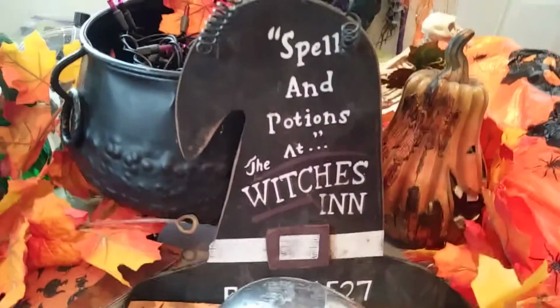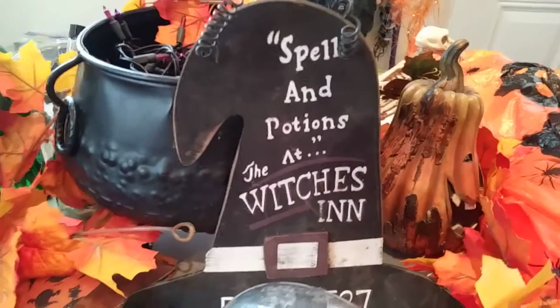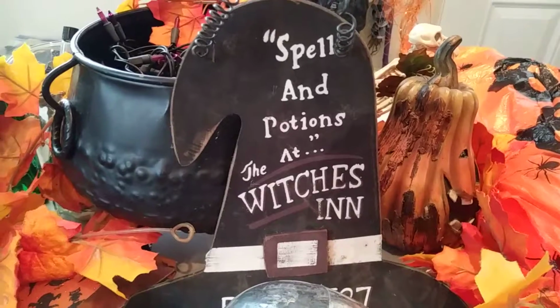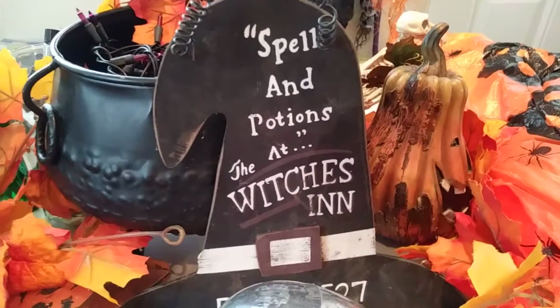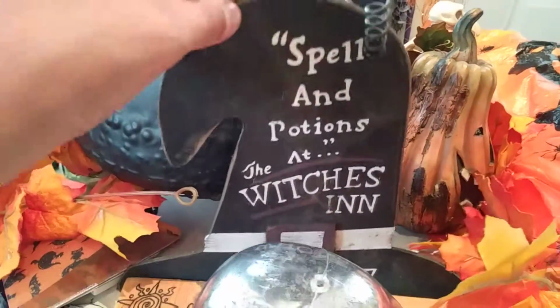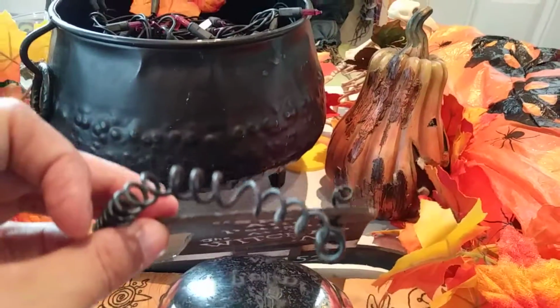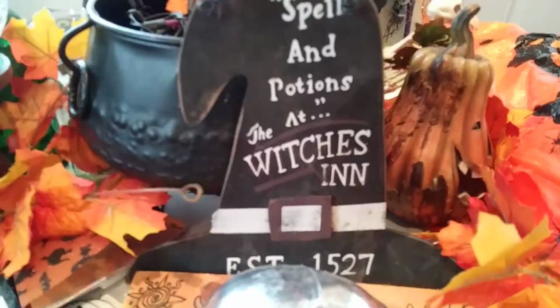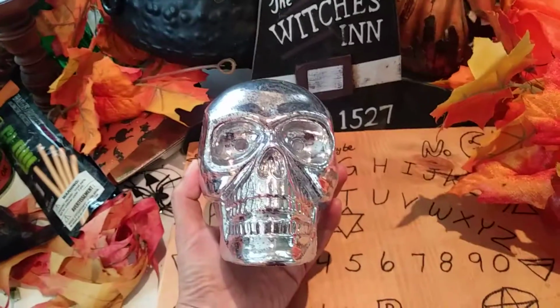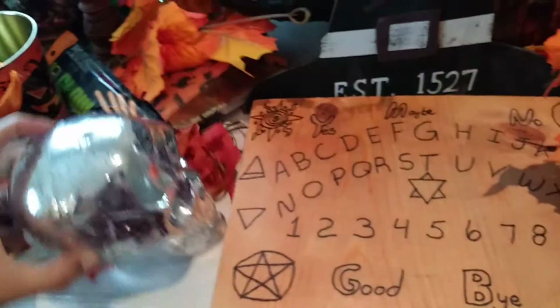This was probably from a dollar store. This is one of those things that I have that are so old that I really can't tell you one way or the other where it came from. It's just been with me forever. It's weathered, so it's kind of crooked and wonky, but you know what? Crooked and wonky is awesome for Halloween stuff. Mercury Skelly, he was in the bathroom last year.